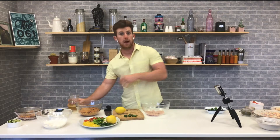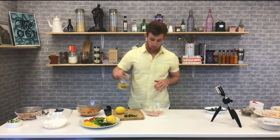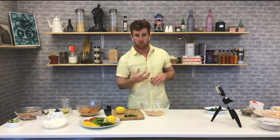A marinade is something I've been asked about more this week than I will in the next two years — what's a really easy marinade to do? A marinade always has a fat source, a citrus source, some spice, and some herbs. It's always kind of similar, and changes depending on the dish itself.